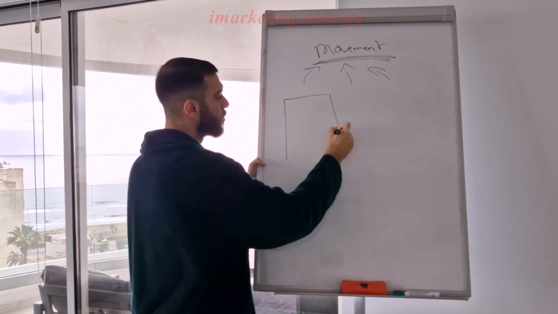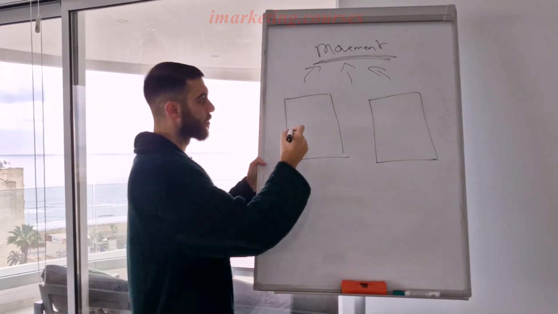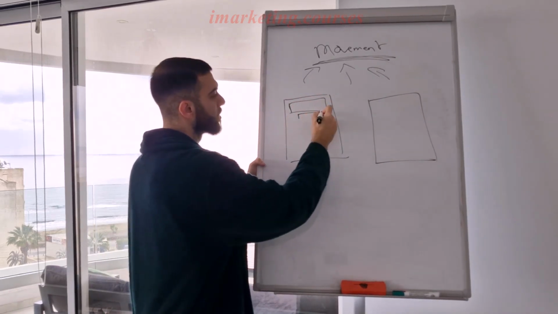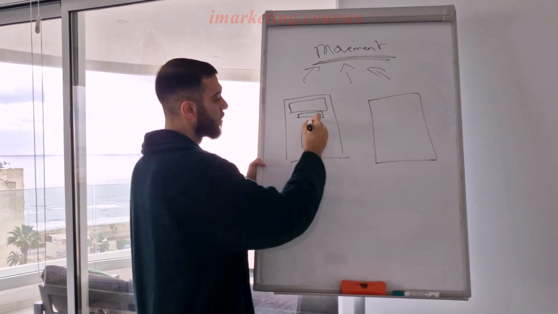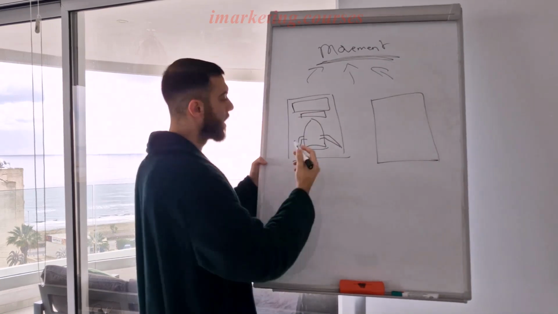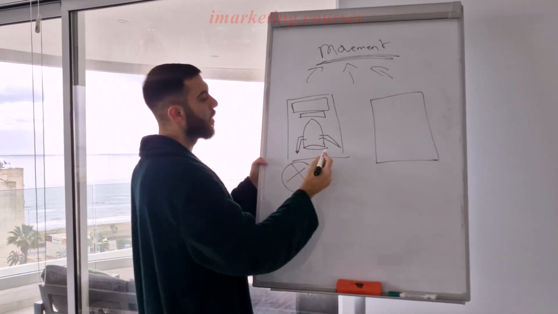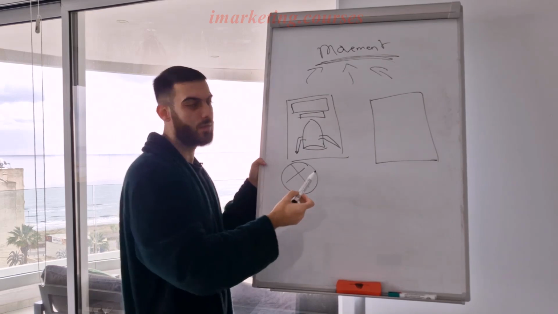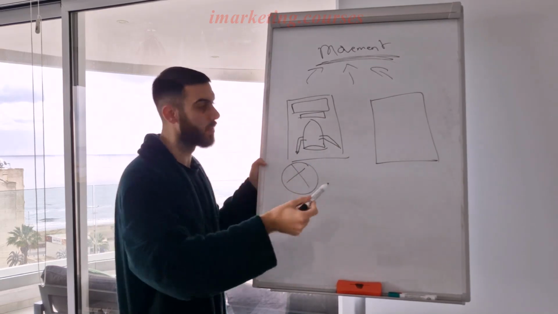Well, let's say we have two book covers. They're both going to feature a rocket. We can have the title here and a small subtitle here, and then we can have the rocket like that. I can't draw rockets, but you get what I'm talking about. This is a little rocket. Now, this cover doesn't have any movement. Why? Because the rocket is just standing there, or sitting there, or whatever rockets do when they're not moving.